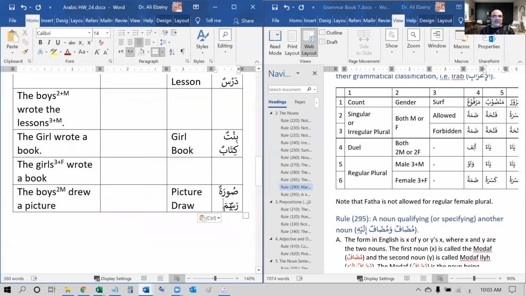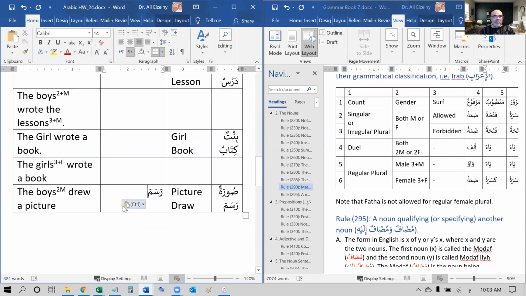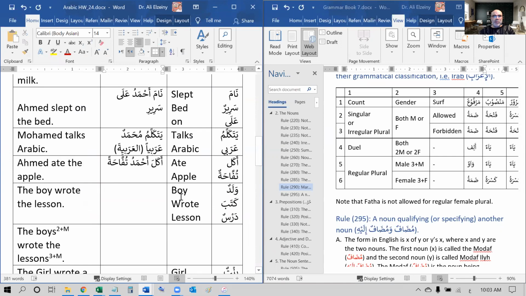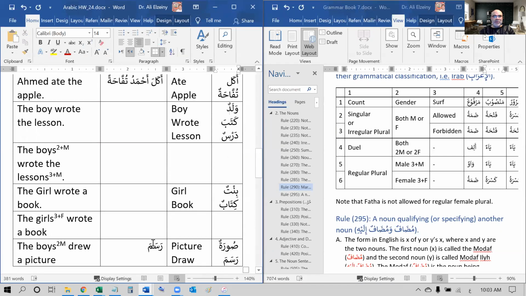Okay, so the verb sentence starts with the verb. So here's the verb rasama. And what is the subject? Boys, 2M. So I know one boy is waladun. So what do I do to make waladun dual?